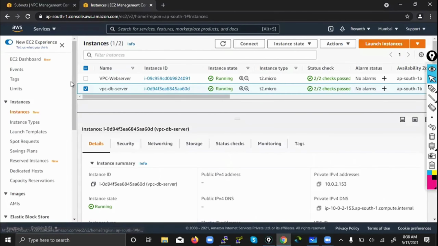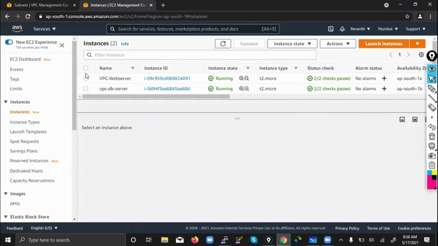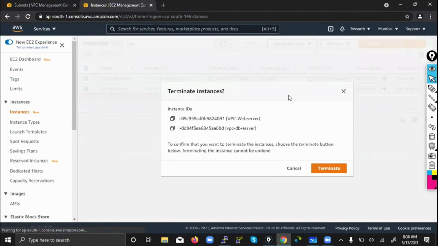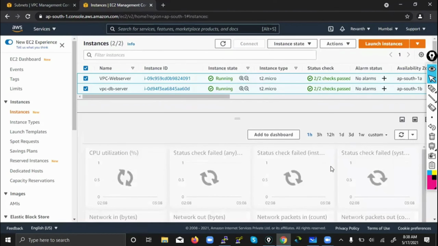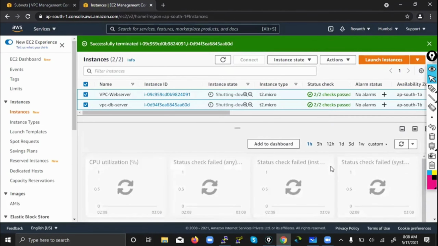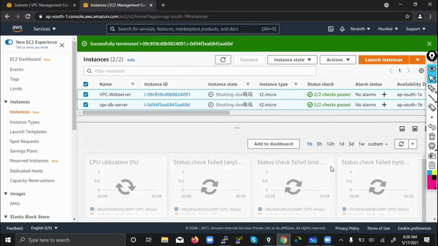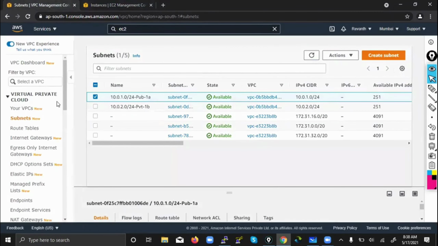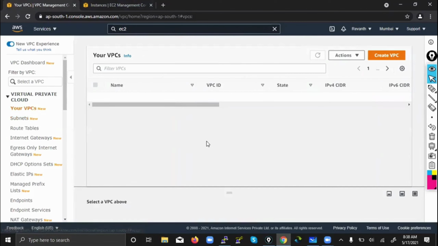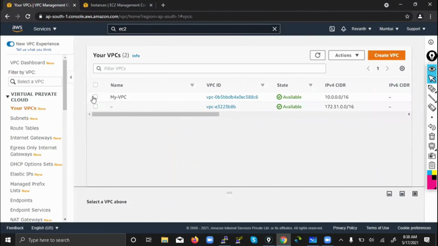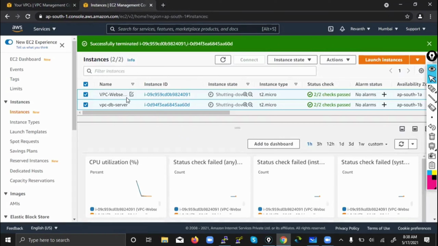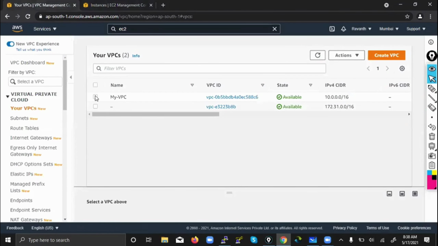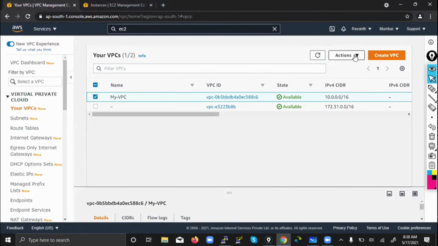Once you are done, you don't actually need to remove these, but it's okay. Somehow we will create them tomorrow. You can terminate this setup. Tomorrow I won't spend this much time creating things up to here. I will quickly launch these things, and on top of that, I'll spend more time explaining Bastion and the route table. If you want, you can straight away delete the things. First, delete your instances, because if you try to delete the VPC without terminating instances, it will throw an error. If you want, you can try it while practicing.